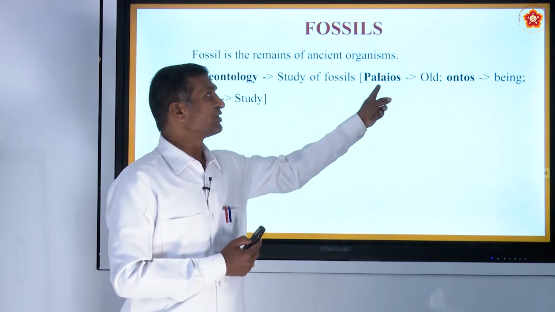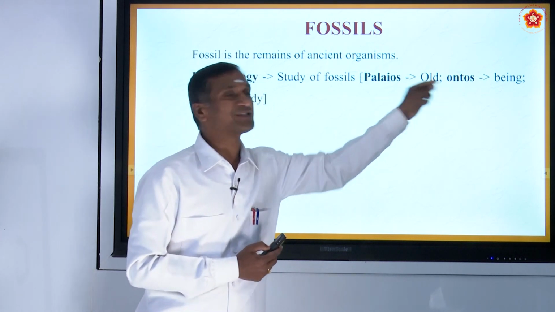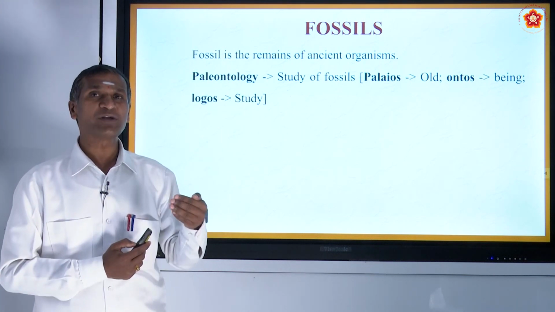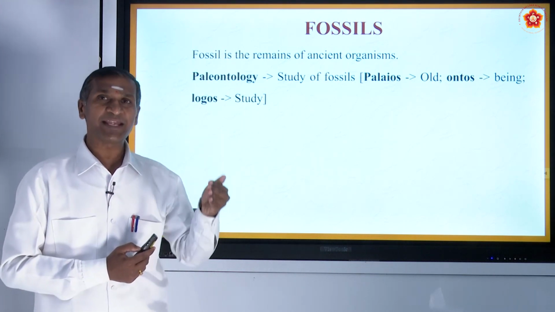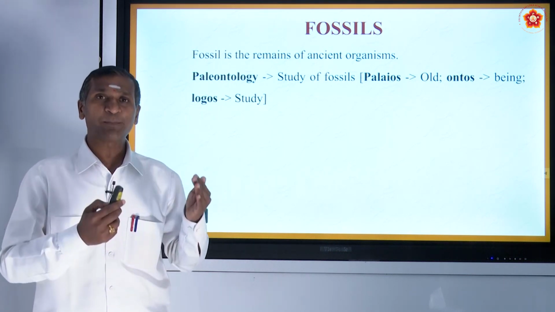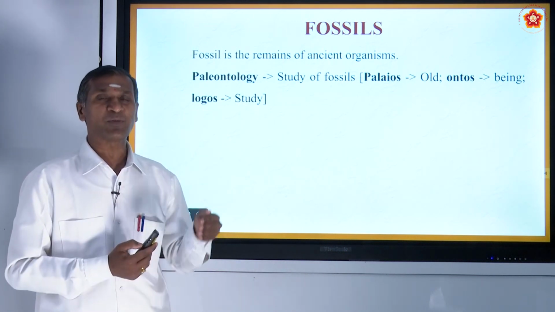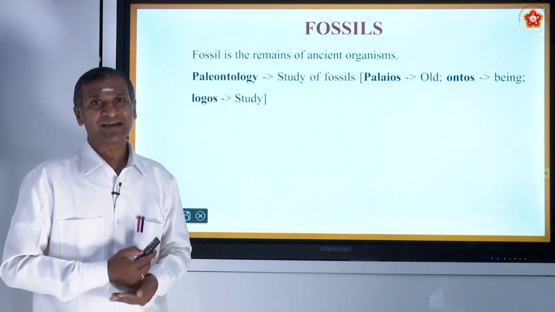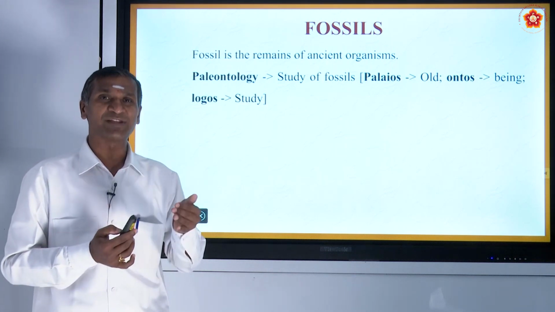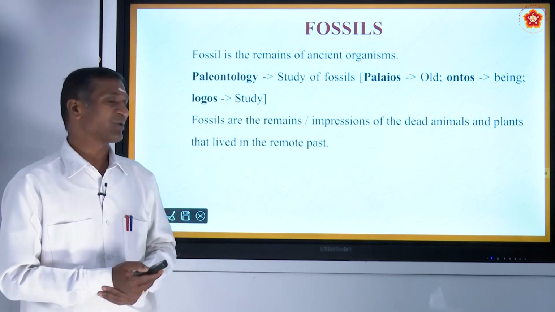We want to know the word-to-word meaning. Paleos, old. Ontos, being. Logos, study. So the old things, which are deeply buried in the earth's crust, plant and animal parts or whole plants and animals, deeply buried in the earth's crust for a large number of years. And after digging, if we get the remains of them, then we call them fossils. And that study is paleontology.